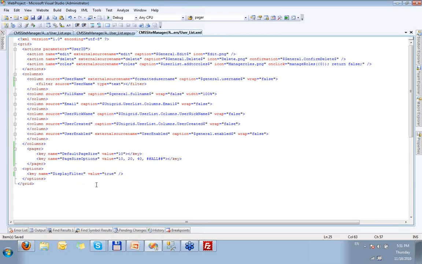In the grid definition, I can actually use the visible pages attribute to say three.